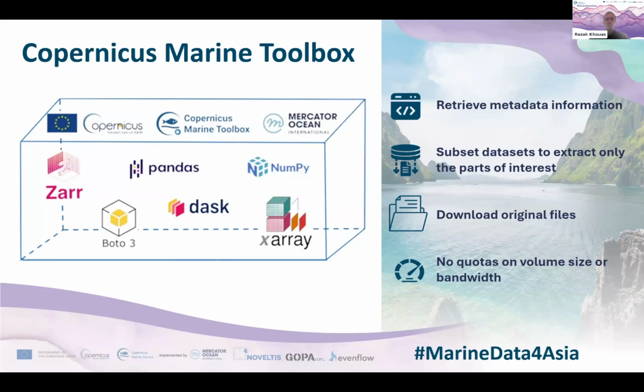And the toolbox also allows us to access the original file service, which will allow us to retrieve the data in their original form. Another advantage of the toolbox is that there is no quota limit when it comes to the memory size, unlike when using the graphical interface, where you cannot exceed 800 megabytes. So when you use the toolbox, as long as your machine can handle the memory, then you are good to go and download all the data that you need.